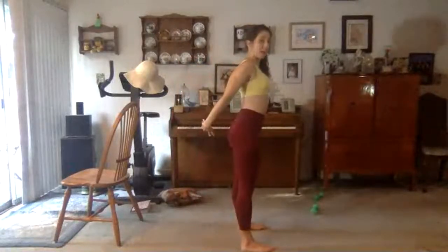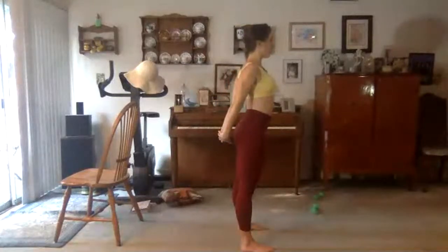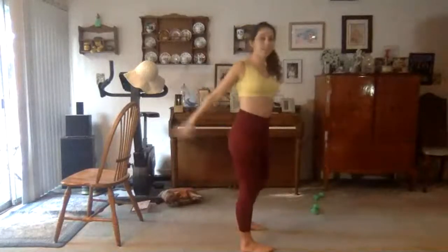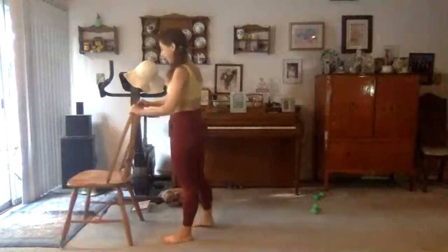You can stretch out your arms a little bit more here, maybe wave them back and forth in front of you, or interlock those hands together and push them back behind you there. Take deep breaths in and out. Draw those shoulders down and away from the ears, and then release. We're going to come over to the bar or chair for some calf work.